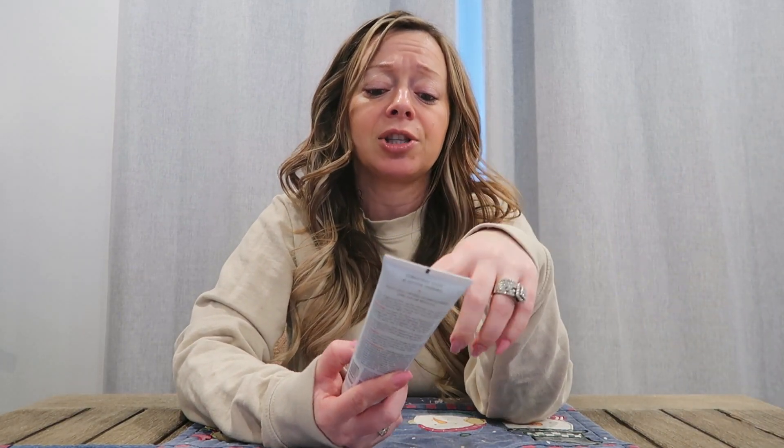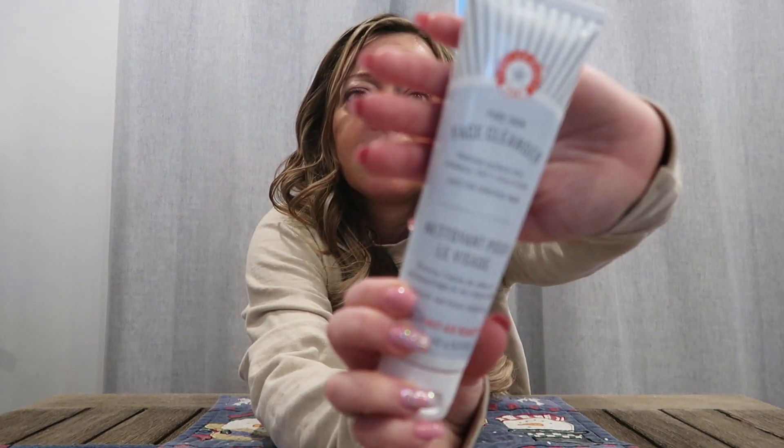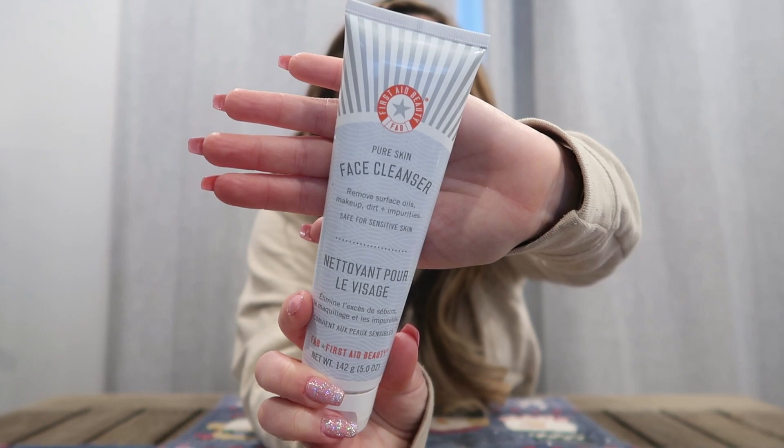So then after that I'll go ahead and follow up with my moisturizer and then I'm done for the day. In the evening, they always say you want to wash your face more in the evening because in the morning you want those extra oils in your face. I agree with it, but then I don't. If I do wash my face in the winter, I've been washing it at night lately and even scrubbing at night — I do scrub my face a couple of times a week. So I do love First Aid Beauty's face cleanser. It is very, very, very creamy. I really like this one when I go ahead and wash my face instead of using the cleansing water. First Aid Beauty — I really feel like they're really good for hydrating.